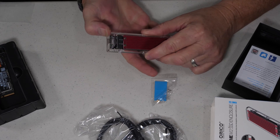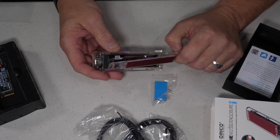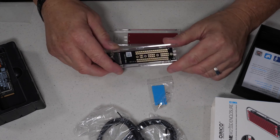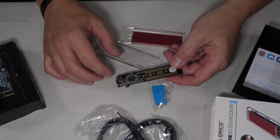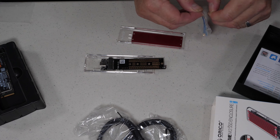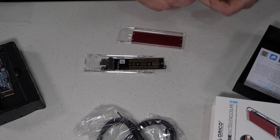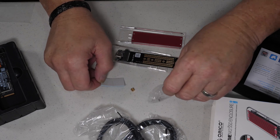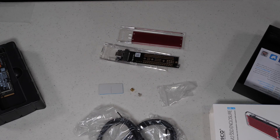The first thing we're going to do is actually slide this cover out. This thing's kind of slick the way they did it — it actually just slides apart, which makes it really convenient. From that point on, we can take out the entire board, which basically exposes the entire circuit board that's in there. So with that, we can now mount the pads.